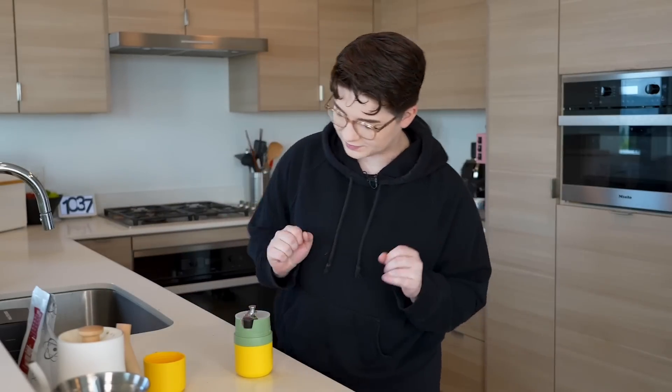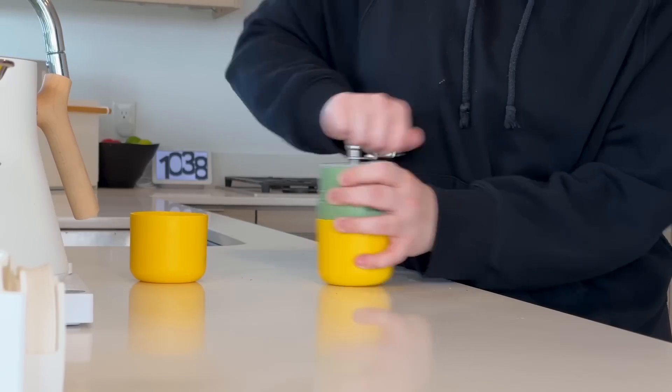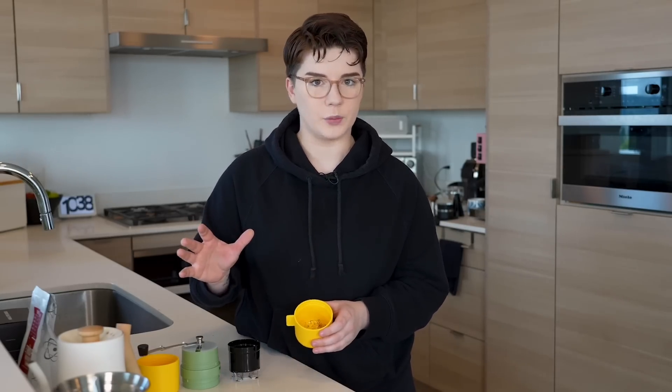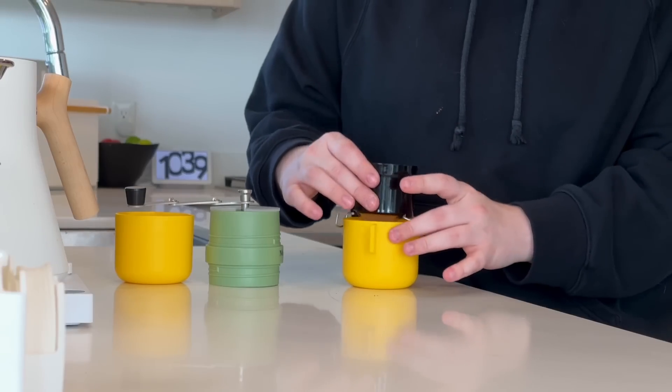Taking a little break here. For the most part — and we've literally only used this twice — I'm happy that the grinder handle is holding up. I've had all-in-one grinders before where the cranks broke very quickly due to being cheaply made. So far, very lightly into this, but it's doing okay. That looks like a pretty decent grind size to start with. We have some fines in the cup again but I'm just going to rinse those out. Let's make sure no more coffee grounds are flying off and get this into brewing position.